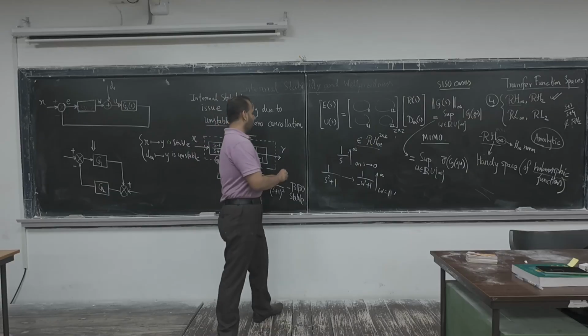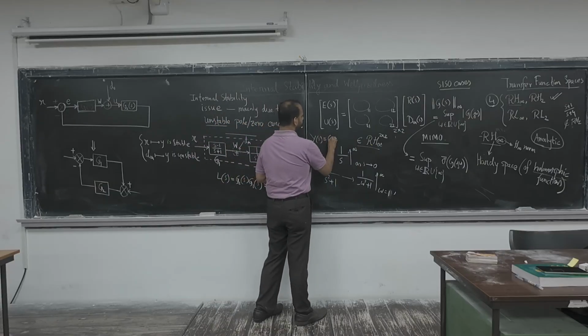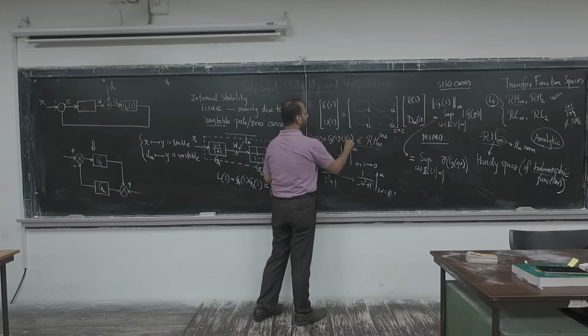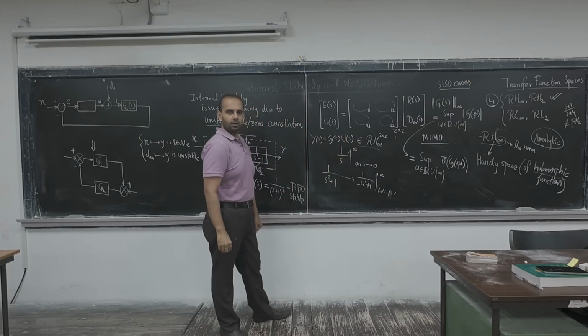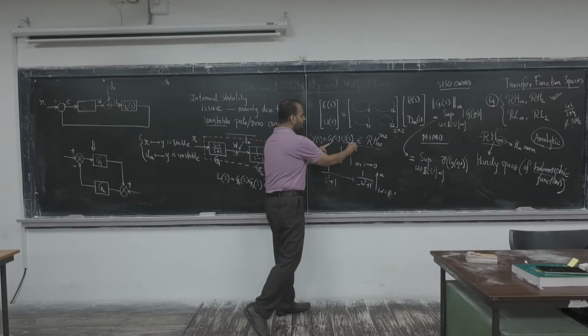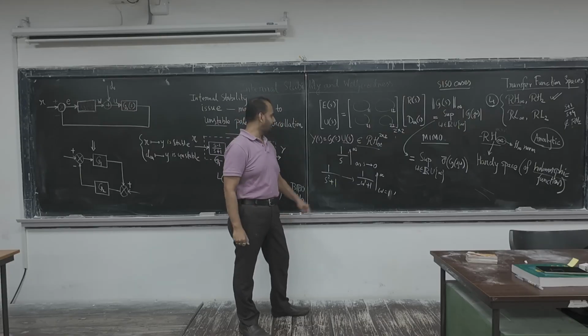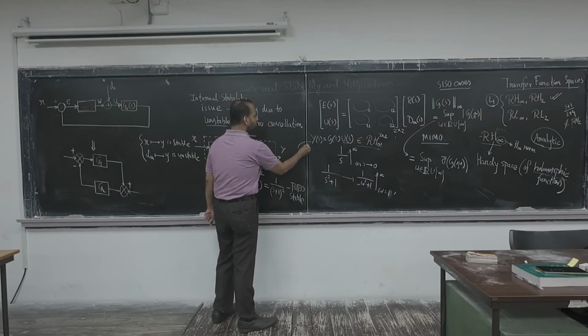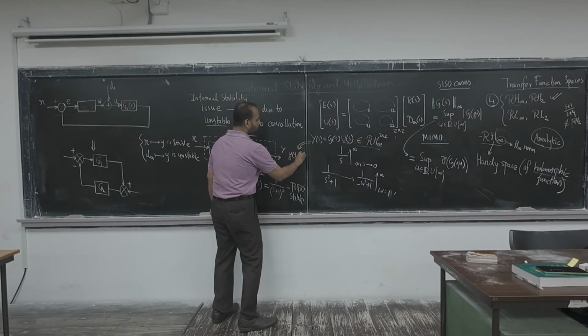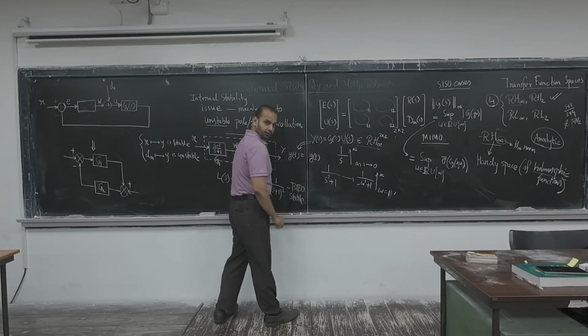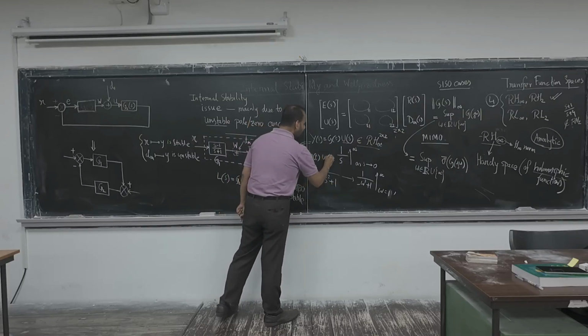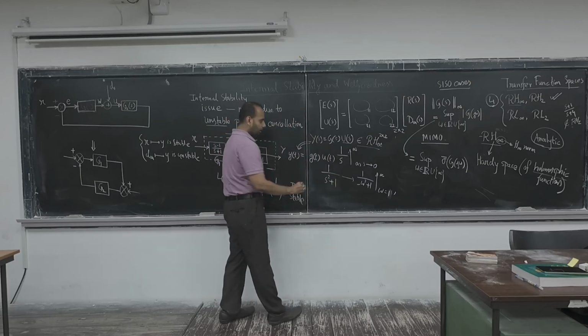In the frequency domain, when we write y of s equals g of s into u of s, that is simply a point by point product. So here the input value is being scaled by the values contributed by g of s. And when we see the frequency response, whatever graph you get, that amount of gain is being provided by g of s. But the moment you convert it into the time domain, then y of t is the impulse response g of t convolved with u of t, not simply into u of t. That is absolutely wrong. It is a convolution.